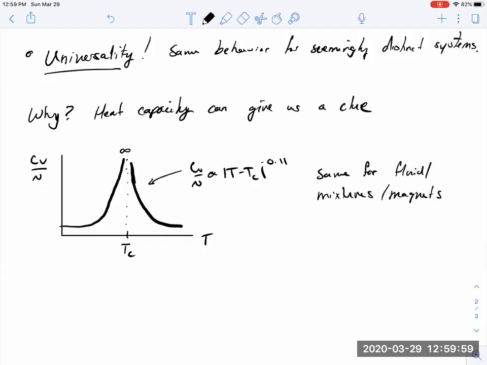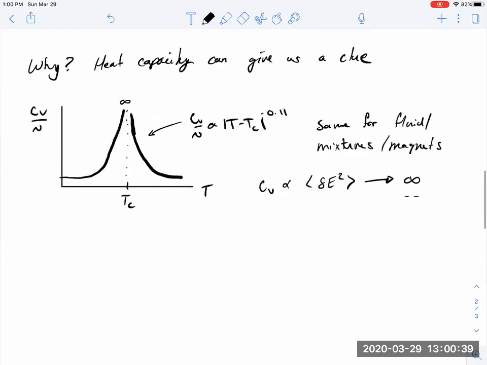We've spent a lot of time talking about how we can understand the heat capacity and how it differs generically for different systems. In fact, one of the first things we learned when we thought about the heat capacity was how we should think about it microscopically. The heat capacity is related to what sort of quantity microscopically? Well, it's the energy fluctuations. If the heat capacity diverges, it must mean that those energy fluctuations diverge. That's very peculiar. How is it possible that the energy fluctuations can diverge?